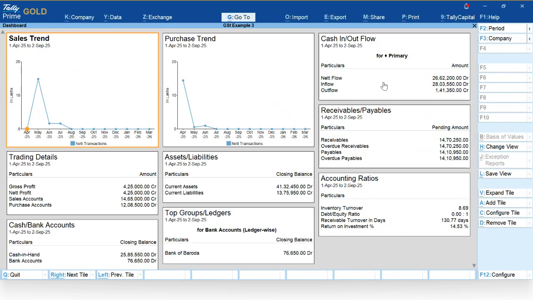I already told you about this. You can insert one more tile here. One chart is known as a tile. You can move it from here to here. Even you can delete it.